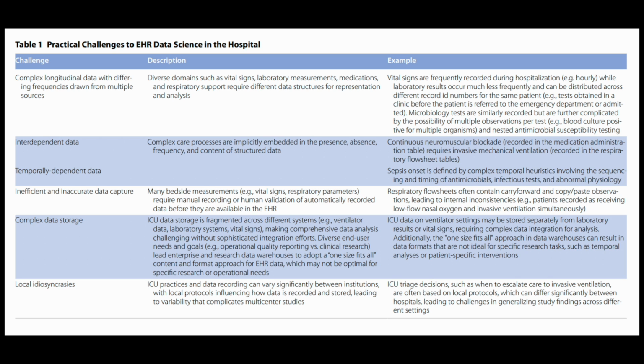So this is a very complex way at which point should we define that sepsis has actually set in. These things are easy to say or write down, but actually doing it in an Excel sheet becomes very difficult. The inefficiency and inaccuracy of the data. Many bedside measurements require manual recording, as we all know, and so the human validation is important.